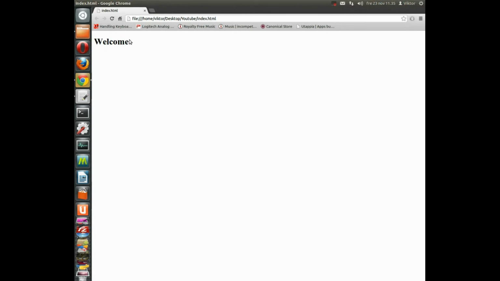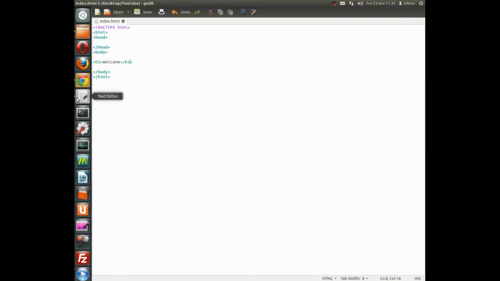So we have this now, and who wants to have it in the left corner? Nobody wants it. So I want to center it. Now how do I do that? Now another simple tag, the center tag, and you end it when you don't want the content to be centered anymore. You can type all sort of other tags as well inside the center tag and get all of those centered as well.